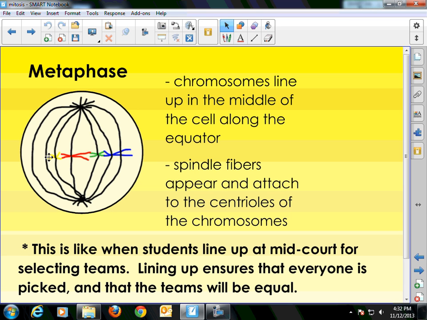Chromosomes are going to line up in the center of the cell in the place called the equator, and these strings called spindle fibers are going to come and attach to them, which will later be used as part of the division process. So the spindle fibers are produced by the centromeres, if you remember that from the chapter on cells, that are at opposite ends here. And so these centromeres are going to come and attach to these chromosomes. This is a lot like when students line up at center court and then are selected into their two teams by the captains. And this will ensure when they line up that nobody's missed and that one team doesn't get all the good players and the other team gets all the bad players, and that they should be divided up rather equally.